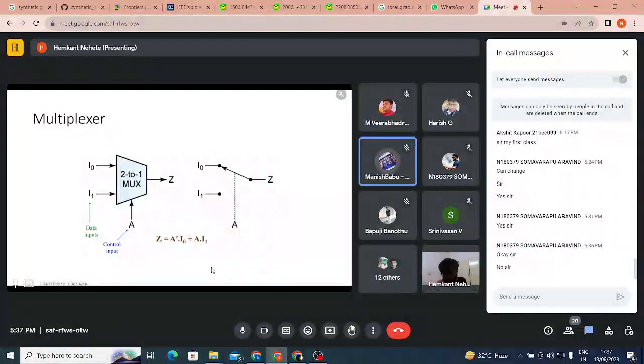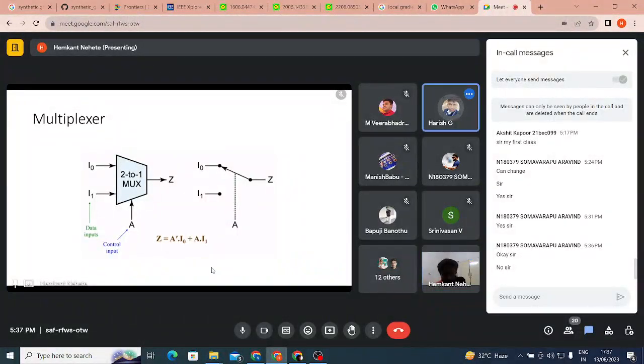No select lines. Okay. Some other answers? Multiplexer has a single output. Fine. But what is the significance of that one output?